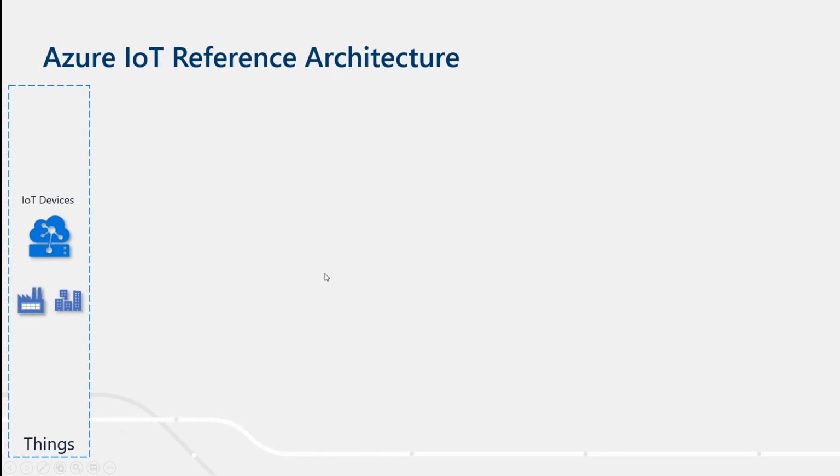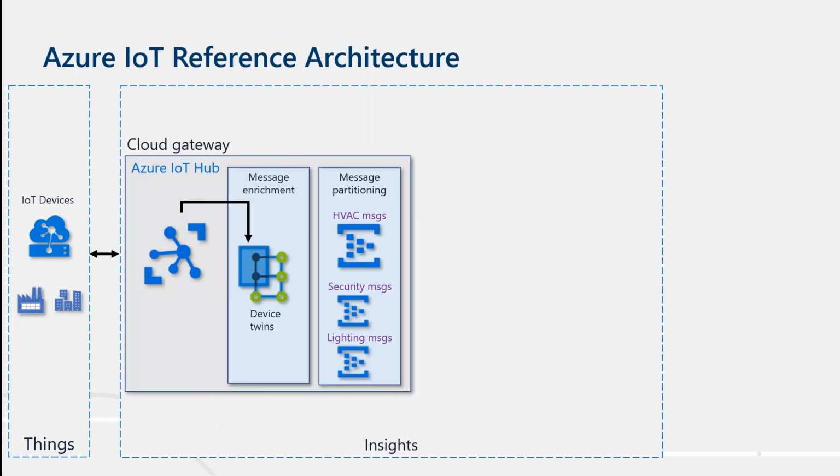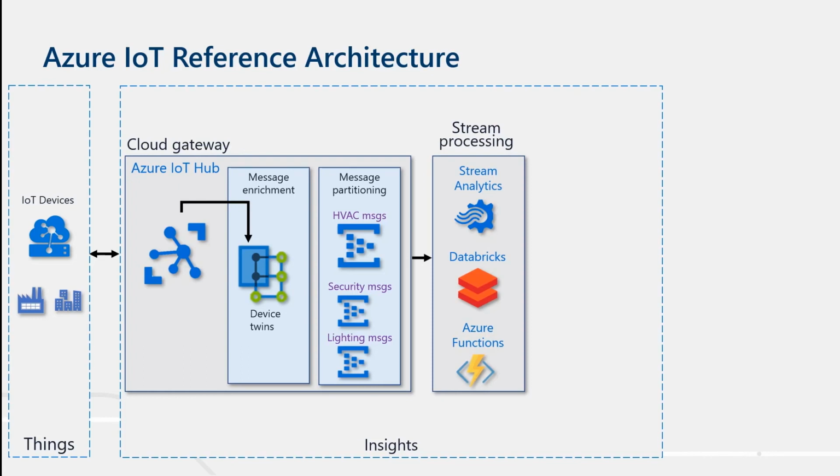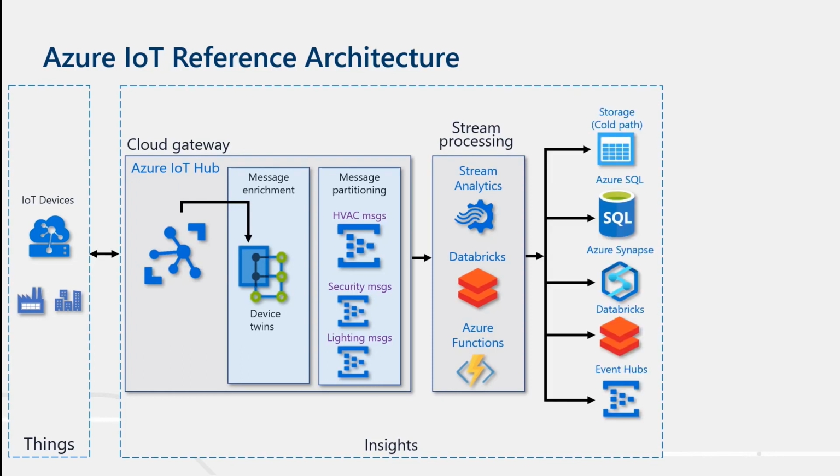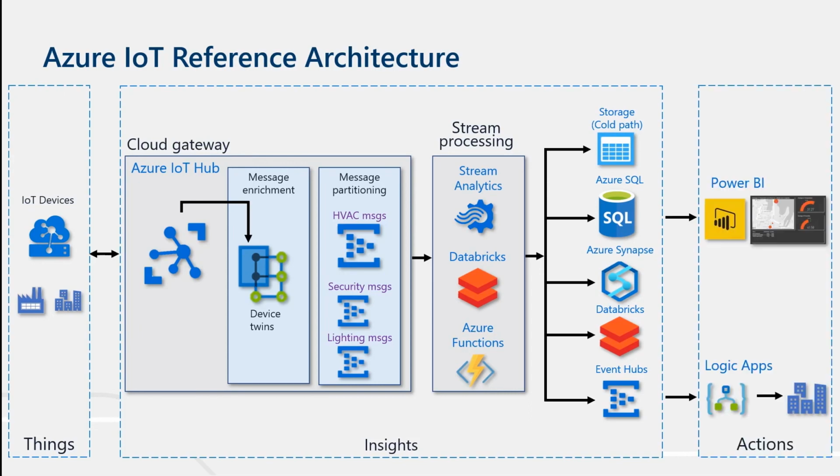So really just summarizing this talk. Remember, we started off with things. We talked about secure IoT with Azure Sphere devices. We've got our cloud gateway, so Azure IoT Hub. We talked about security. We talked about message enrichment, message routing, stream processing, different ways in which you can go and store the data for insights. And then in terms of actions, Mike just showed a great example there of using Event Grid with Logic apps and with Teams to be able to get notified saying, hey, maybe your working environment is not optimal for your concentration levels and things like that. Or you could go and use things like Power BI.